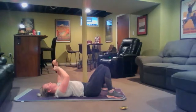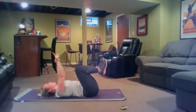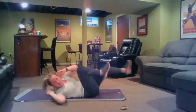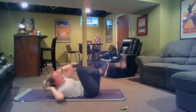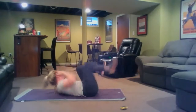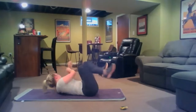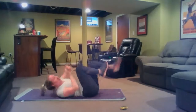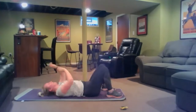Woo! Okay, guys. Cross crawl in 2, 1, and go. Drive that knee up and in. Keep the elbows wide. Keep the chest open. Kick that box away with that leg. Low back glued to the floor. Belly button sucked in. Woo! In 3, 2, 1, and rest.